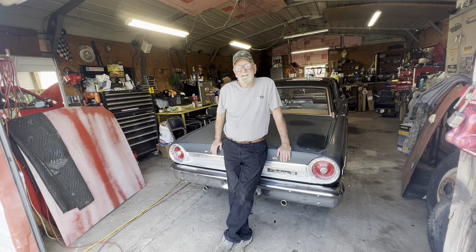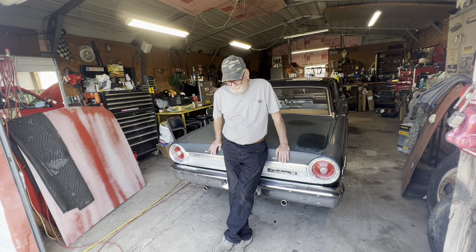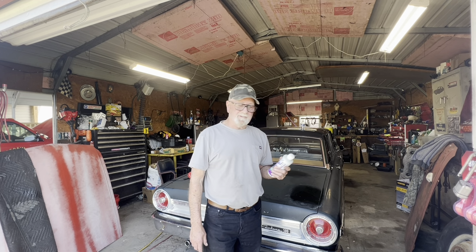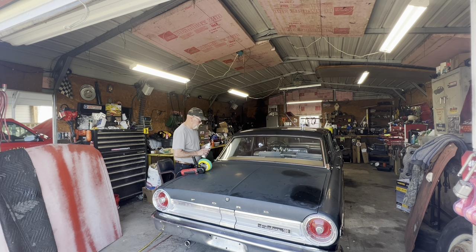Okay. All right, as you can see right here, I've already tried a little spot. We're gonna try to buff this thing out. I don't know if we can do it or not, but the top of it's in good shape. But this is all oxidized here, so we're just going to see what we can do with it. Come on, let's do it. I don't know if you've ever tried any of this or not. I haven't. Removes oxidation and scratches. Let's see. Can't hurt it, I know that.